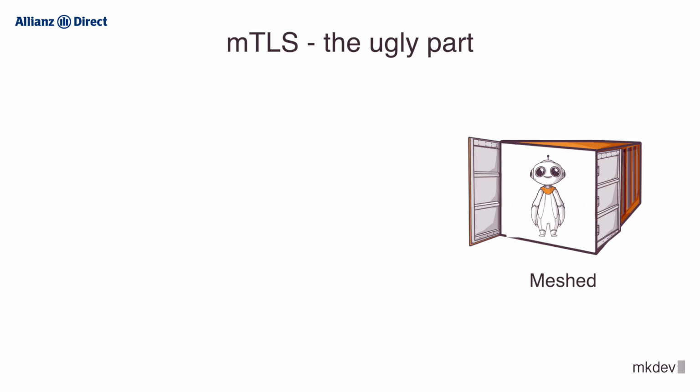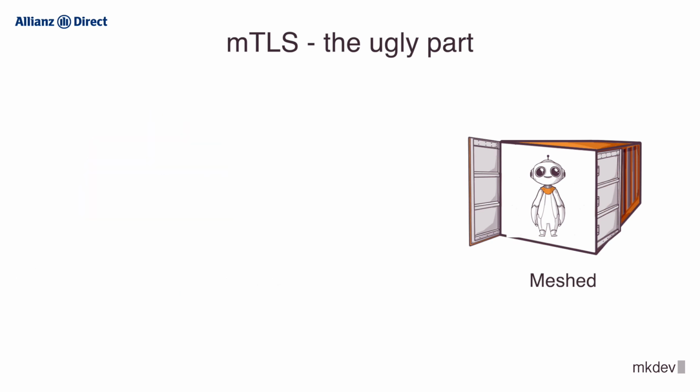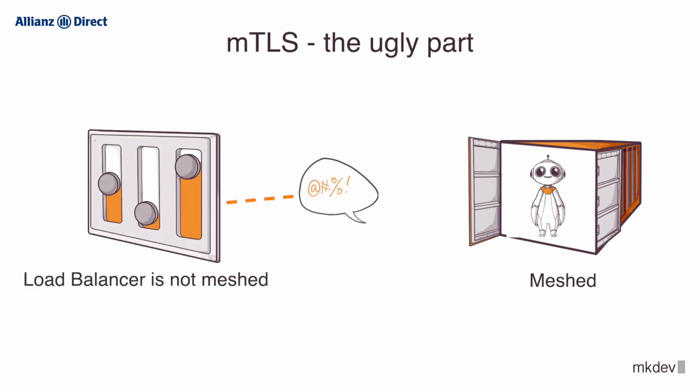First, your Kubernetes cluster performs health checks against your pods, and your Kubernetes node is not part of the mesh. If you want to enforce mTLS, you need to make sure that the mesh can handle this case. And second, your ingress controller to get external traffic to the cluster might not run inside your cluster itself. For example, most of the public cloud ingress controllers simply provision a managed load balancer outside of the cluster. This load balancer cannot be part of the mesh, thus it won't be able to participate in mTLS.